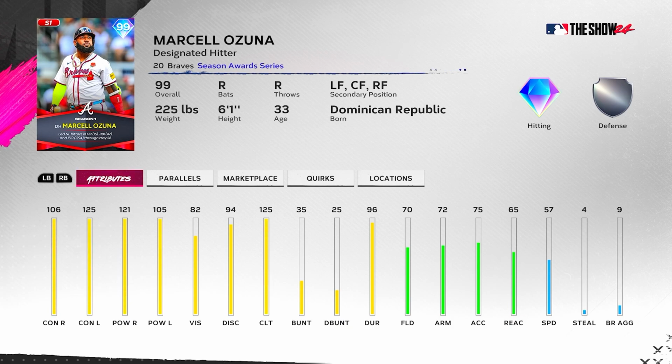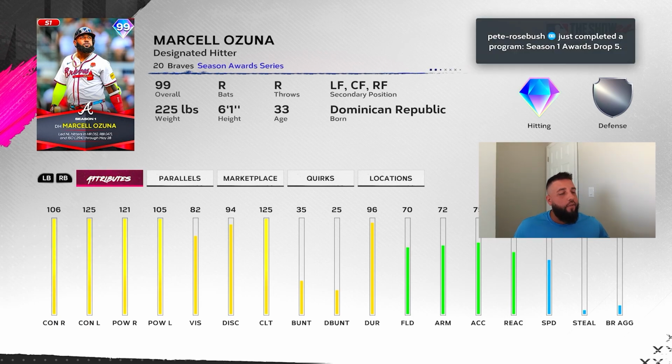However, this card definitely has some very good hitting, and I would not be opposed to seeing him at the DH spot. I haven't really used an Ozuna in a long time, so I don't know how his swing is, but at least the attributes are definitely there. And that will wrap it up for all the new content that was just dropped today on Friday.